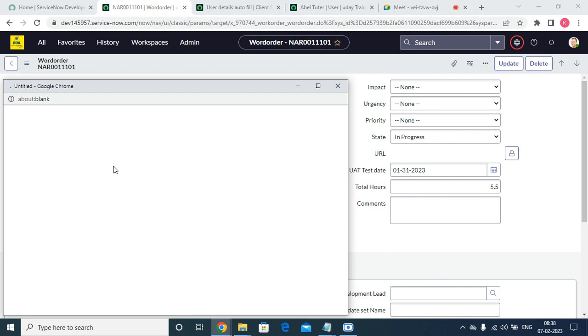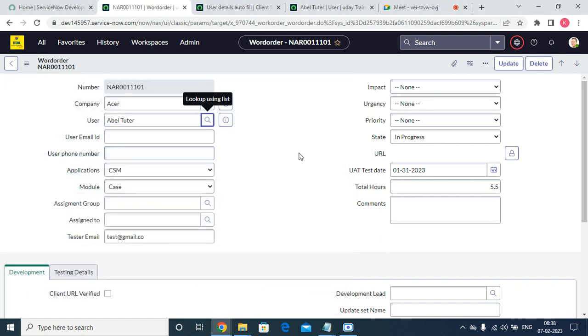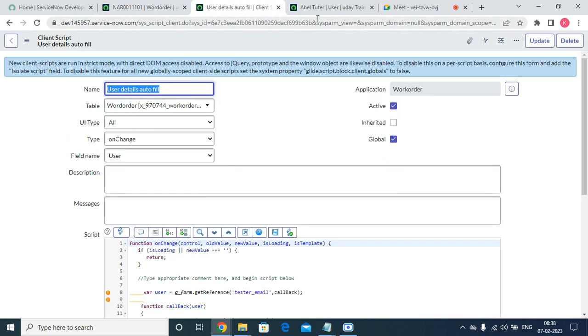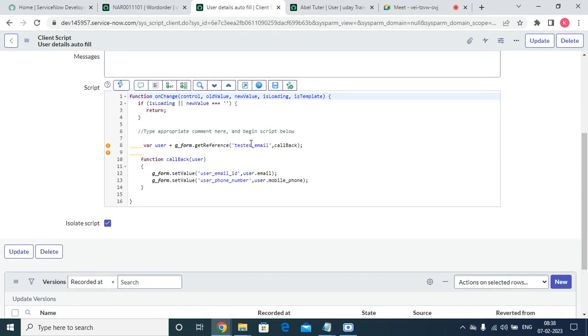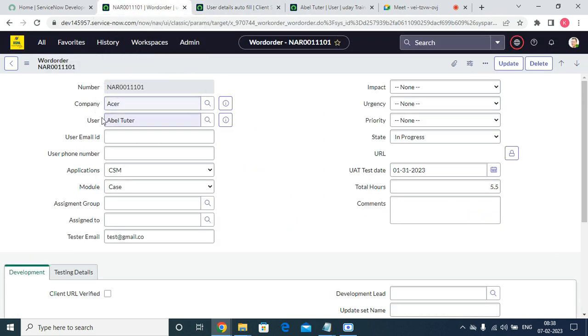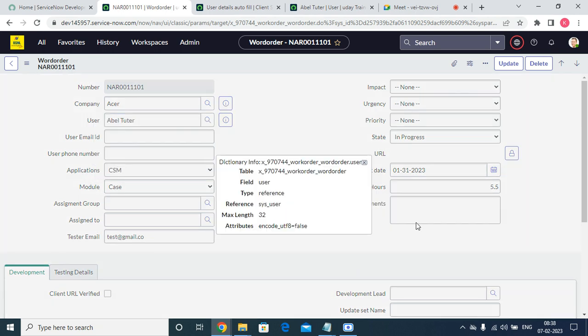So if I add Able tutor, it's not added. Why was it not added? See, what we have given for the tester email ID field was wrong. So that's the reason it's not working. So always check what the field name is that we have to write.